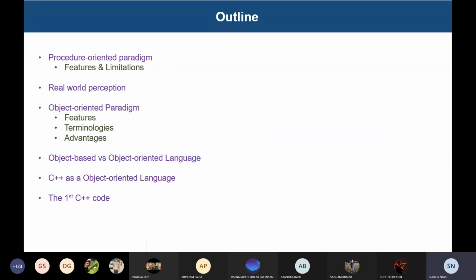So this will be the outline of this introductory course, and I have posted the syllabus of this particular course in MS Teams. Hopefully you have received it, so you can go through the syllabus content. As I mentioned, there are these object-oriented features. Before we start with the features, why they are required, and then the syntax of the language, much before that, let us see what kind of programming we are talking about.